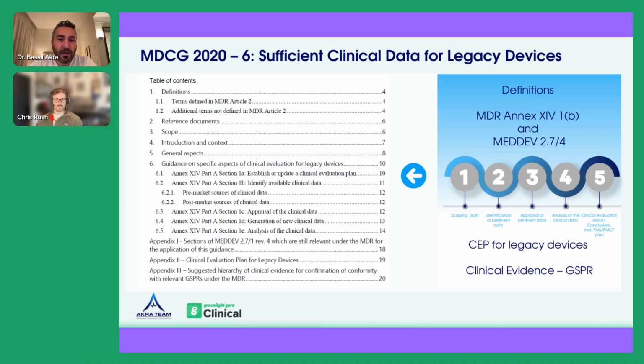An important principle included there is the principle of direct or indirect clinical data, which is very relevant for devices which are supportive devices. So if you have a guide wire for a stent, then you don't have just one approach to collect your evidence. You might rely on indirect clinical data to support your guide wire by looking to the stent procedure, to the stent implantation, and use the indirect data to justify safety and performance. And this principle is forgotten by a lot of manufacturers.